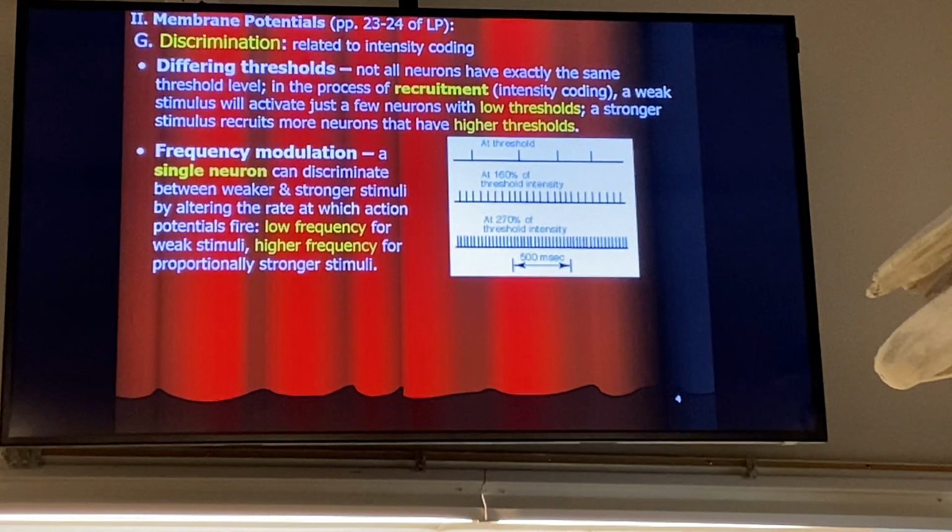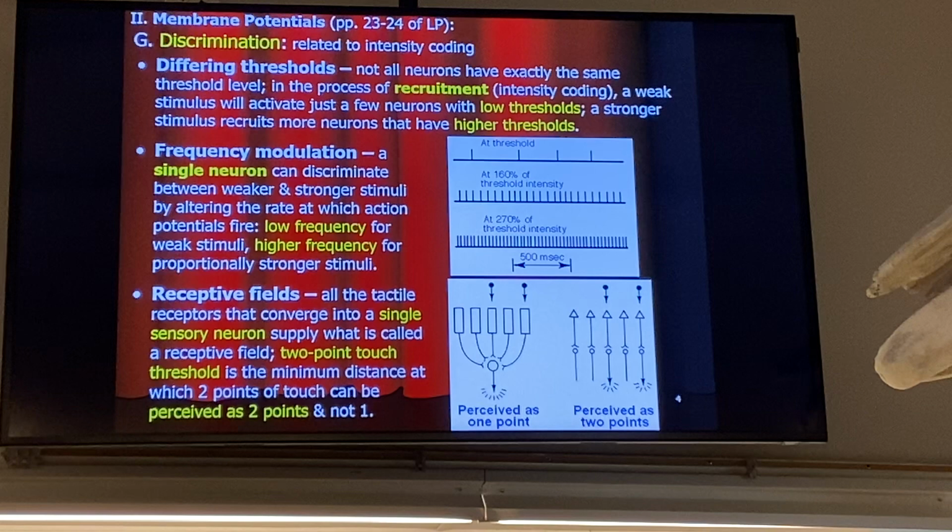In fact, I would draw to the side of this slide these first 2 bullets and write intensity coding. That was from week 4. Intensity coding were these 2 bullets. And then we're going to do something in lab that has to do with what are called receptive fields. Next week's lab is actually probably the most fun lab, because we get to actually experience some of the stuff I'm talking about.